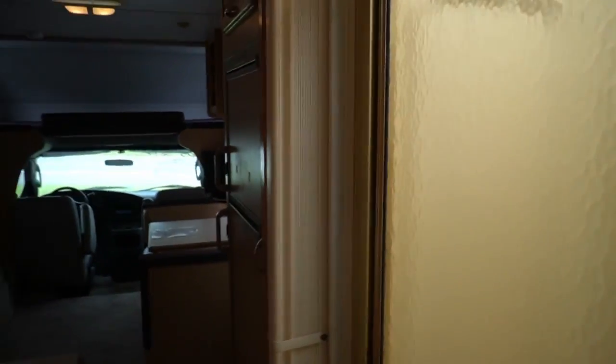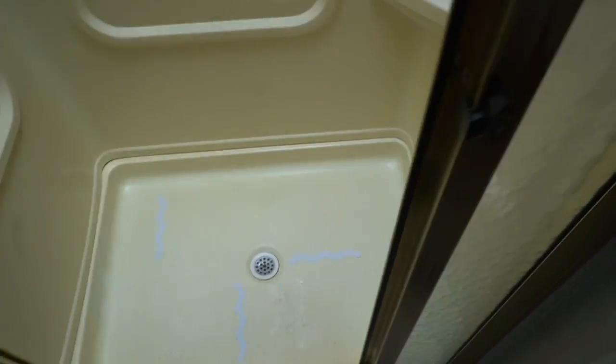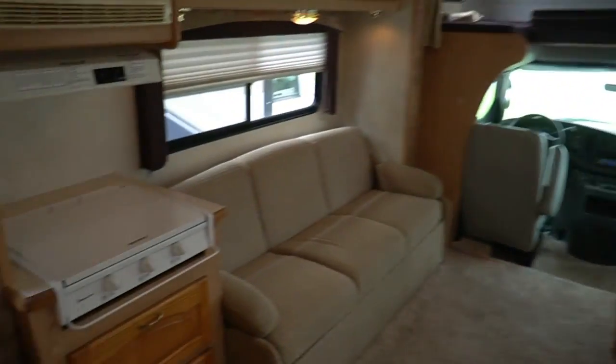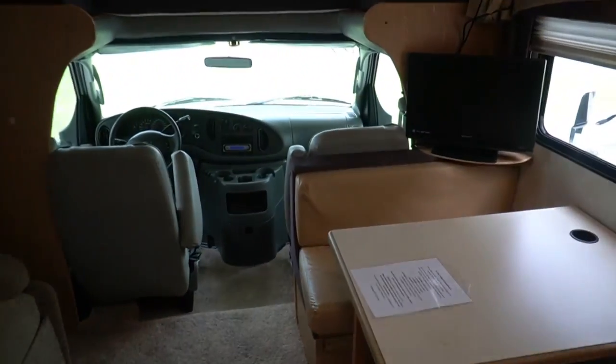You've got a curtain for the bathroom to isolate it from the rest of the RV. Private water closet with an RV toilet, sink, medicine cabinet, vent. Across from that, stand-up shower. It is starting to turn yellow, which is common — because of the skylight, it lets in sun all the time and gets a little yellow with age. As nice as this coach is, it's still 15 years old. When it was brand new, that was nice and white — and when this thing was brand new, it was $80,000. I can deal with the yellow shower to save $60,000.